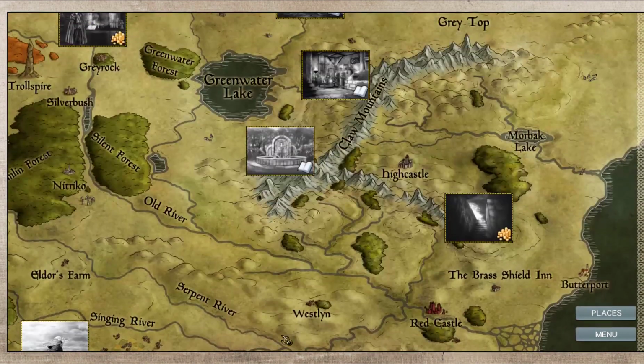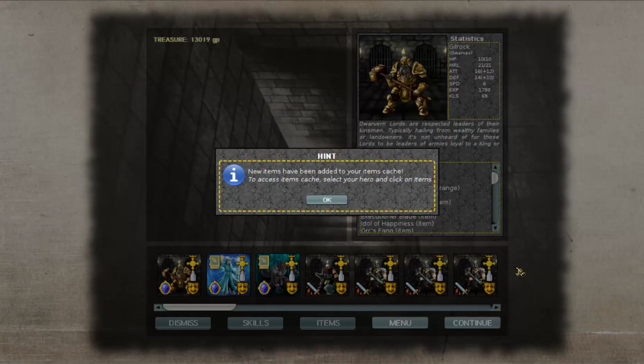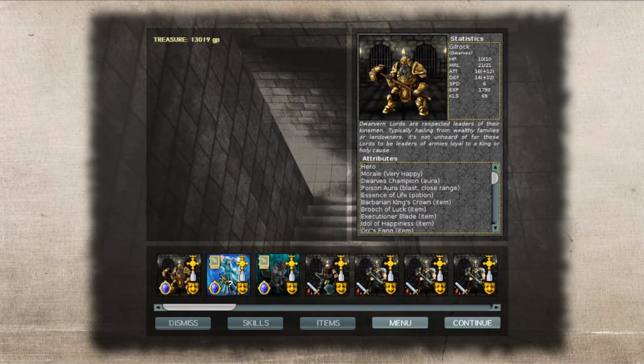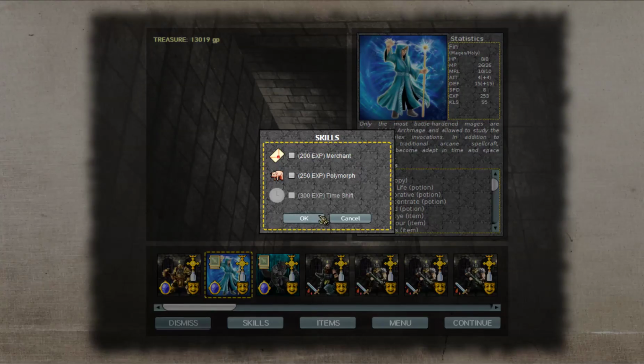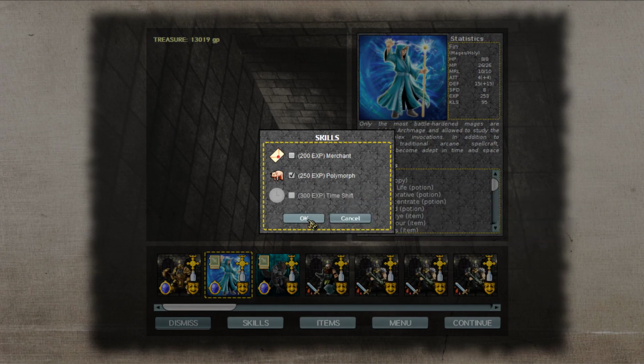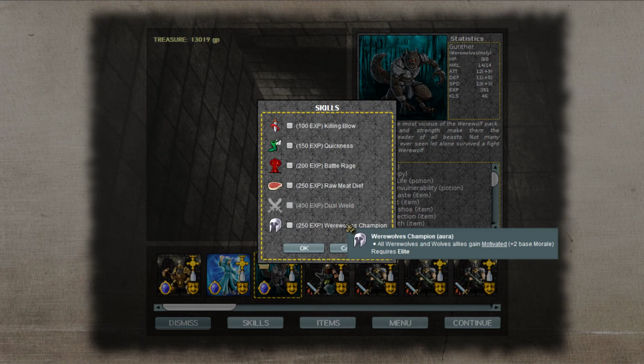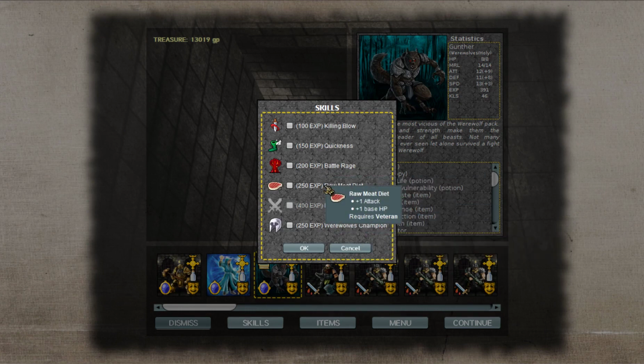Right, so let's just have a quick swing around and have a look, see what we can do. I need to put my equipment back on my characters. Don't need Time Shift because we already have it from an artifact, so we'll put Polymorph on. Right, do I want to do dual wielding? I like him having the shield. Can he make up my mind?